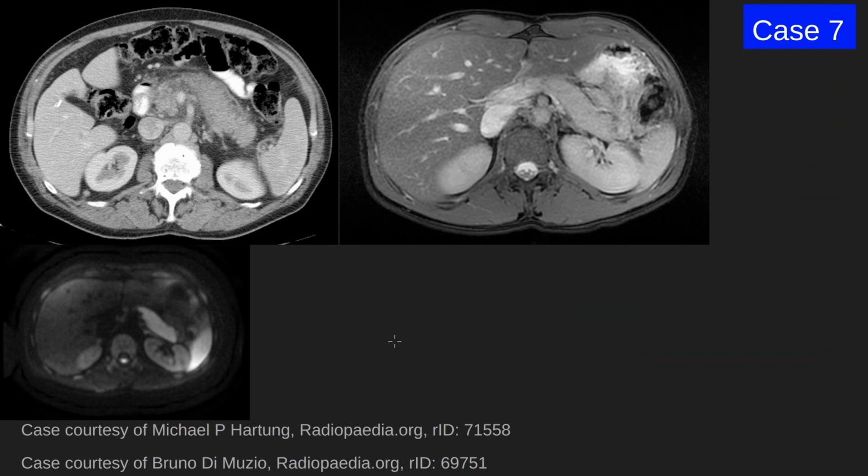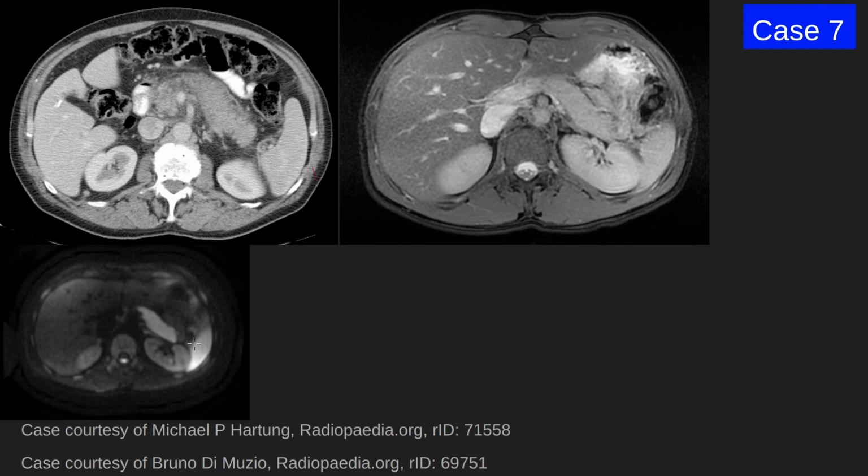Next case. This patient presents with diffuse abdominal pain, and a multimodality workup was done. This is an axial CT after administration of IV contrast. There's diffuse sausage-shaped thickening of the pancreatic tissue with no distinct peripancreatic inflammatory changes. In fact, the fat plane between the pancreas and the bowel loops anteriorly is very well maintained. This is the post-contrast study, and there is edematous diffuse thickening of the pancreatic parenchyma. Again, we see the fat plane with the adjacent structures is maintained. There is no peripancreatic edema or enhancement.